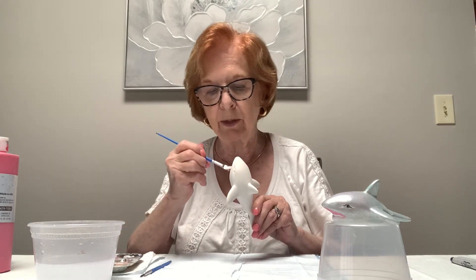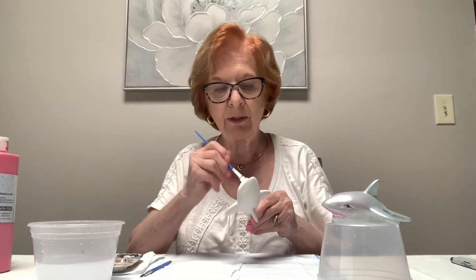Nice and smooth. When you wash your brush, don't bang it on the bottom of the bowl — swish it in the water and then dry it on the paper towel. Do it twice to get the paint out. You don't want to go from the water to your next color because your paints will run down your piece and that ruins it. Now I'm going to do the gray over everything except maybe the inside of the mouth, but if it gets in that area it's okay because one color covers another.